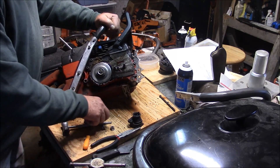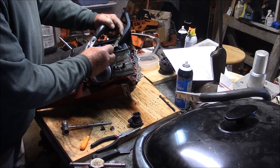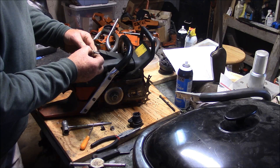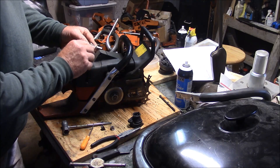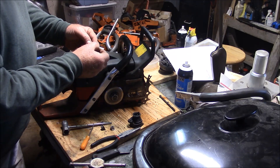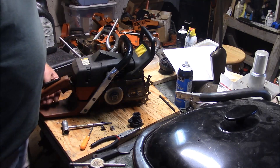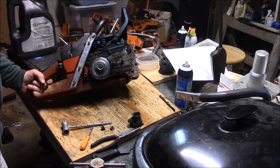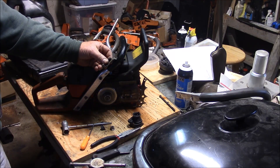Now a very subtle one is the piece of metal that the chain brake handle is attached to. On the Husqvarna, the part number ends with a 1 - this one is too worn for me to read the part number - it has 01F. On the Jonsered, this piece is different and it ends with an 02. The part number changes to 02. That will drive you nuts if you go through a conversion and try to mix parts, and all of a sudden you can't get the chain brake handle to fit on properly - it's because this little piece is different between Jonsered and Husqvarna.